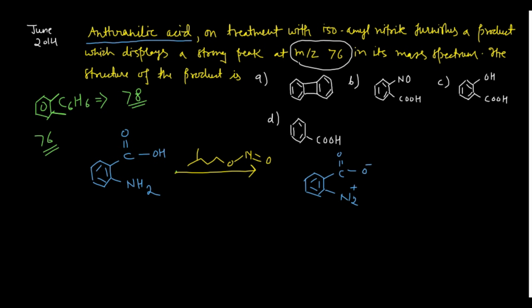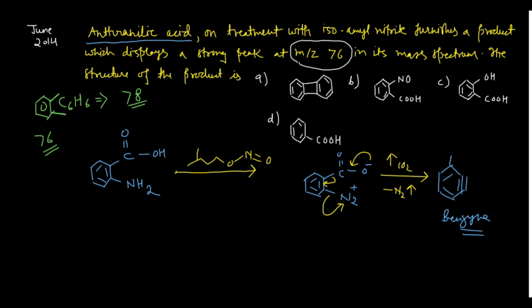If you heat the system, what will happen? This will come here, and this bond will shift here, and this bond will come here. That means the nitrogen will be removed as gas from here, and carbon dioxide will also be removed as gas from here. And when these two have been removed, then you are left with this species. This one double bond was already there, another one is coming here, so it's a benzyne.